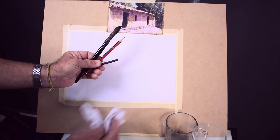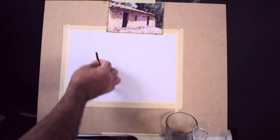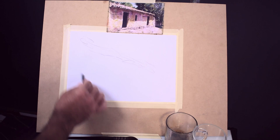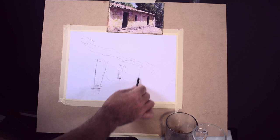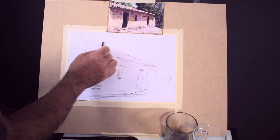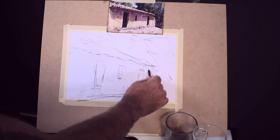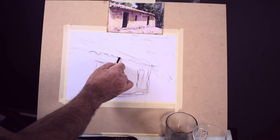I'm going to start my gesture drawing with vine charcoal. Gesture drawing is a loose, quick drawing — you try to capture the essence of what you're seeing. This old house I chose as a subject has lines that are really not that defined. I don't like working with defined lines at the beginning, but as I advance I like to be a little more firm. Working on the roof, shingles. Really nice, loose, dynamic drawing.